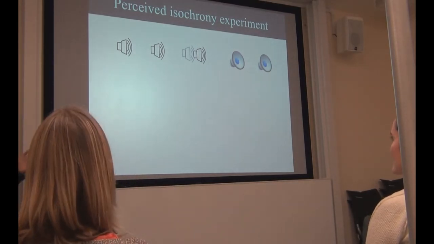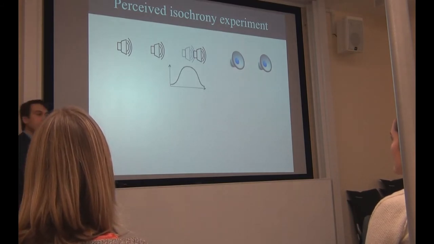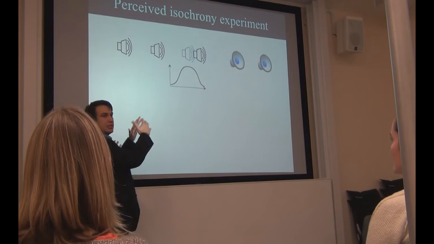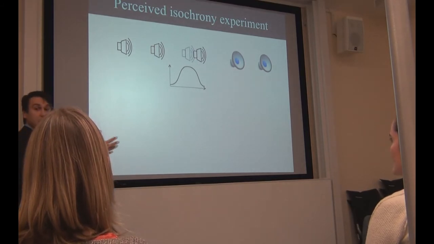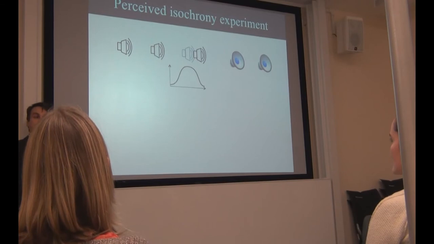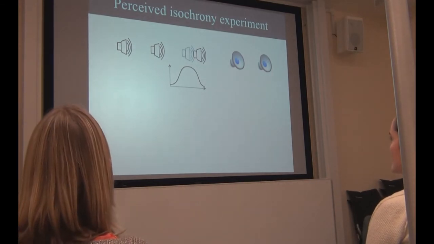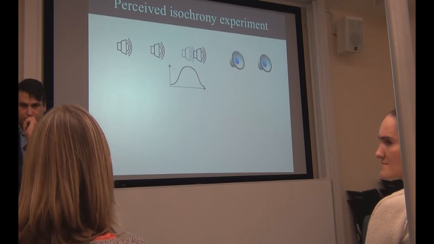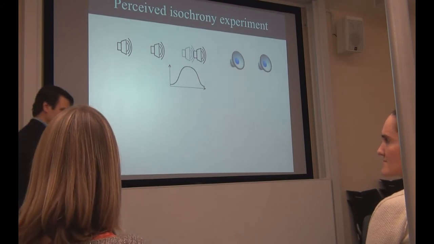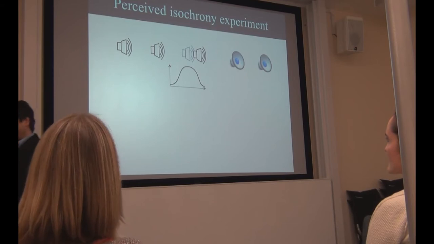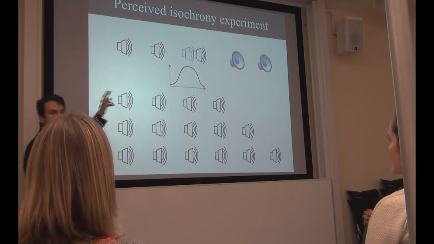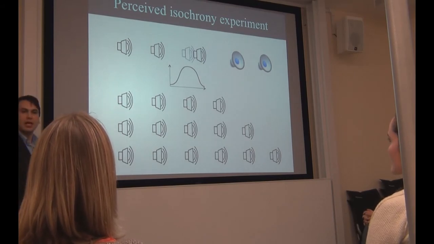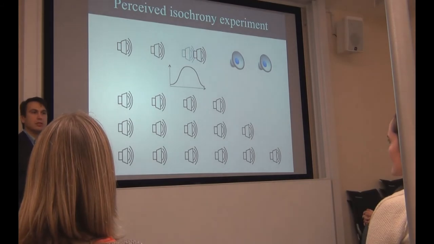We have a range of asynchronies, and what we expect is participants to say that the rhythm is isochronous in the middle, when the rhythm is actually isochronous, and as we deviate from this isochrony, we expect the responses to follow. "Why don't you have a 2AFC about whether the last one was sooner or later?" That will possibly be done. What we also change is the number of stimuli. We have sequences of 3, 4, 5 or 6, and we simply ask, is the sequence isochronous or not?